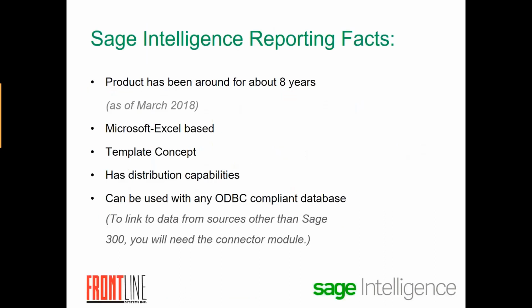All right. Welcome, everyone. First, I'd like to go over just a few facts about Sage Intelligence reporting. The product has been around for about 8 years as of March 2018. It was developed back in 2010. It is an Excel-based product. Whenever you generate a report or run a report, it will produce an Excel spreadsheet. Advantage to this is that you can leverage all your Excel knowledge to take the end result and format it and manipulate it into a form that you can use best.